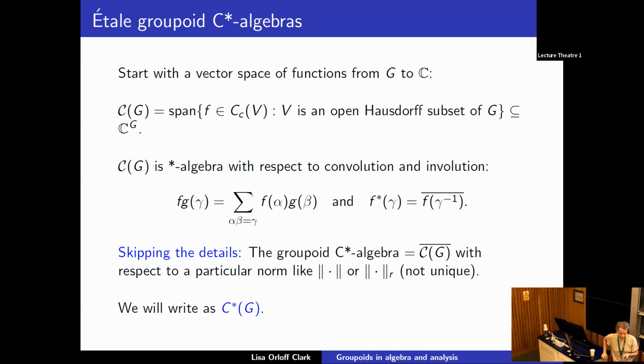Yep. If G isn't Hausdorff, then there may not be a lot of such V's. It's still étale, and the unit space is Hausdorff. So the basis of open bisections, each of those bisections will be one of those V's. I think I could have defined this differently and said V such that V is an open bisection, for example. So there will be lots of such V's in an étale groupoid with a Hausdorff unit space.